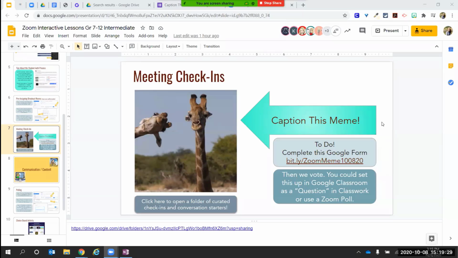I had a friend say they couldn't see my screen share, so I stopped sharing really quick. Thumbs up if you can see my screen. We should be seeing some giraffes. Okay. Thank you. Emoji reactions. Yay. I love it. I have one student that gives me a heart every day at the end of class, and it just, oh, thank you, sweetheart, for that heart.